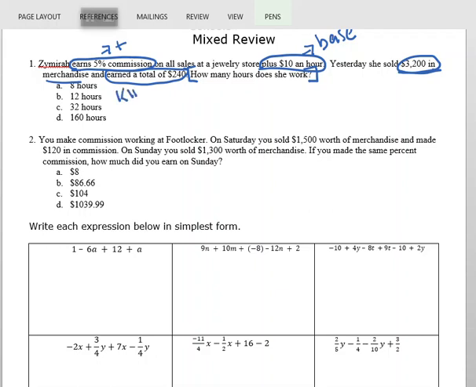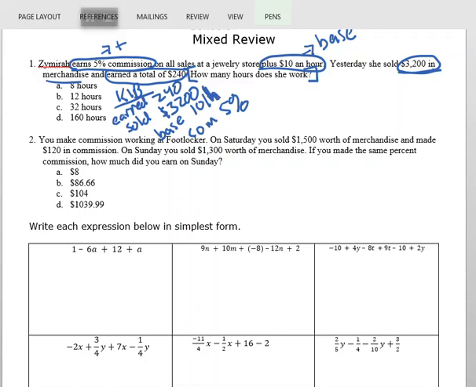So I'm going to need more than just an OPM. I'm going to do my key information box, okay? And I know that, and I'm going to go a little bit backwards here. So she earned 240, okay? I know that she sold 3,200. And I know that her base pay is $10 an hour, and I know that her commission is 5%, okay? Oops, my H is a little sloppy here, forgive me.